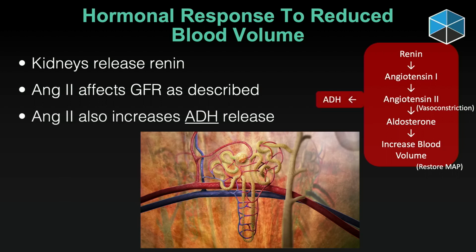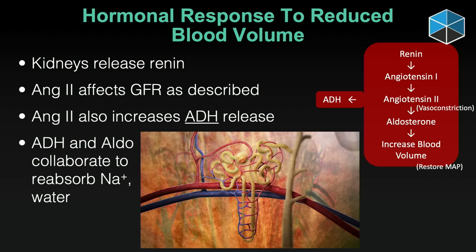Angiotensin 2 also happens to affect ADH release. Angiotensin 2 will prompt ADH production. So that negative feedback loop that you saw on the last slide also happens. We try to limit the filtration of stuff we're trying to hold on to, and because blood volume being low is bad, I'm also going to turn on ADH. That's going to bring more water back in, allow me to reabsorb more water, and hopefully restore this reduced blood volume scenario. So you already know the actions of ADH in the distal convoluted tubule. It opens up pores and brings water back in.